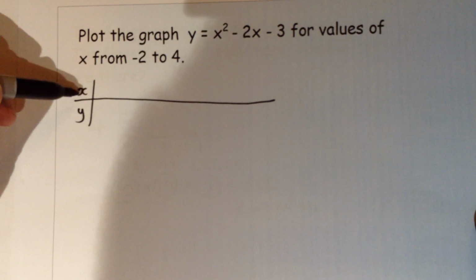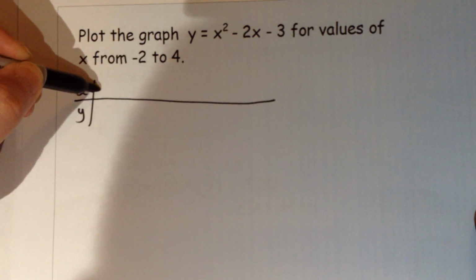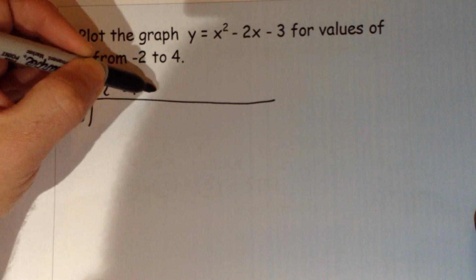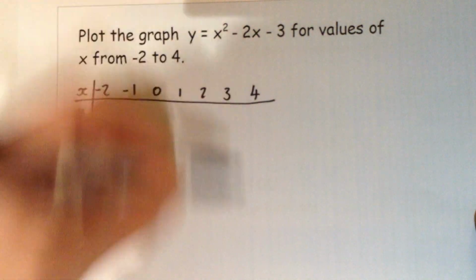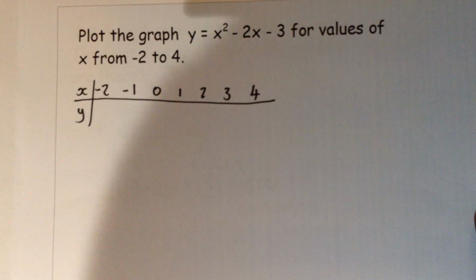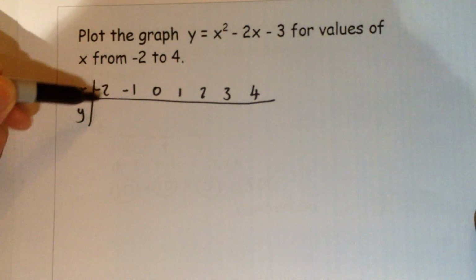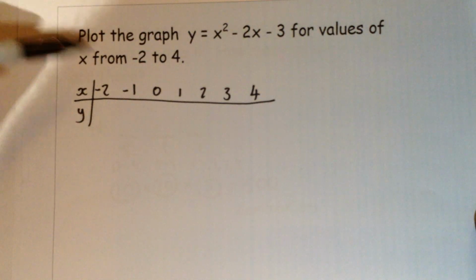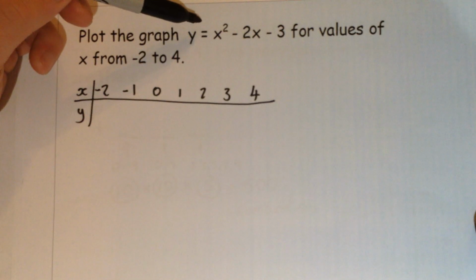Now normally the x values go from -3 to 3. Here it's changed just slightly, so it wants the values of x to go from -2 up to 4. Now at this point, with this being a calculator paper, this actually does become a little bit easier because we can get the calculator to do all the calculations for us. In order to do it, if we take the first number, so -2, all I'm going to do is substitute that into the equation that we've got at the top of the page.